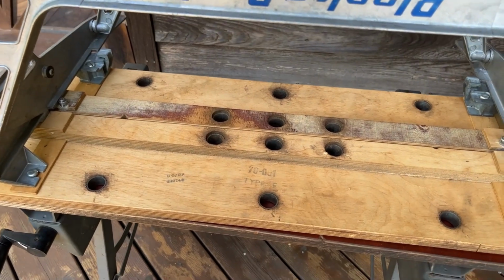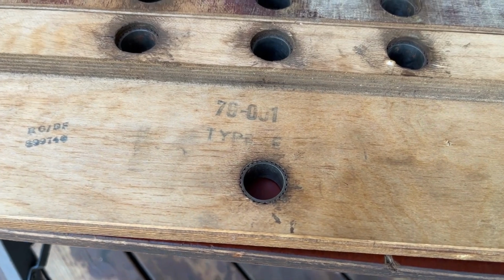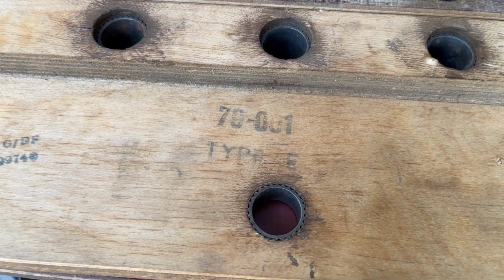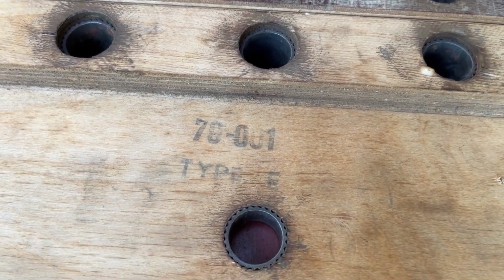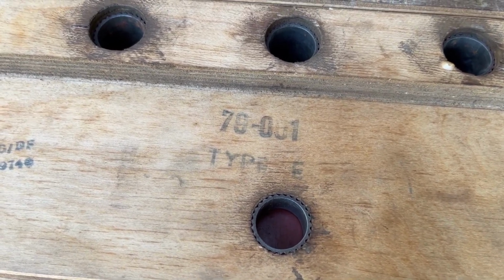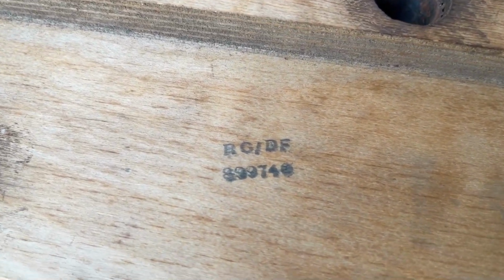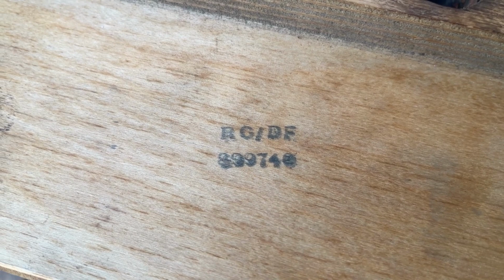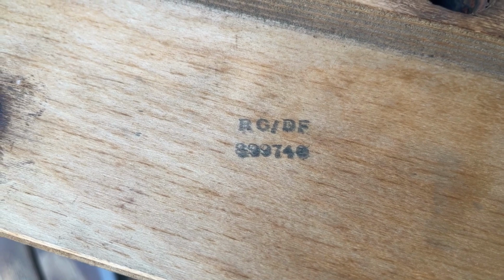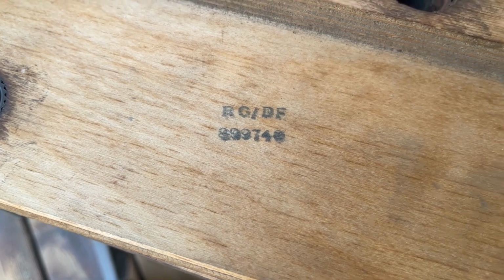With the Workmate upside down, we can see more. First, there should be an ink stamp on the bottom of the wooden jaws showing the model number and type, 79-001 type E. These can fade with age and vary a lot in their readability. You may see some other marks as well. This one has some lettering and a 6-digit number. That number there is actually Black & Decker's part number, so that would be the part number for the wooden jaws.